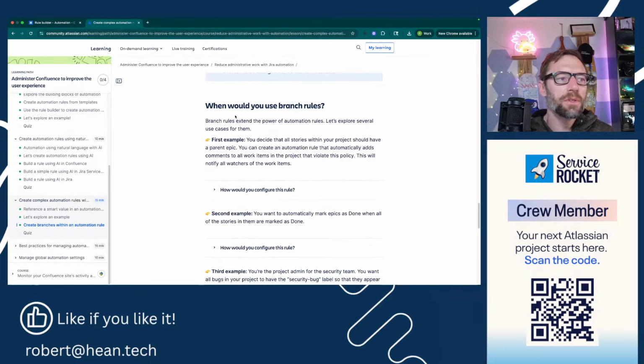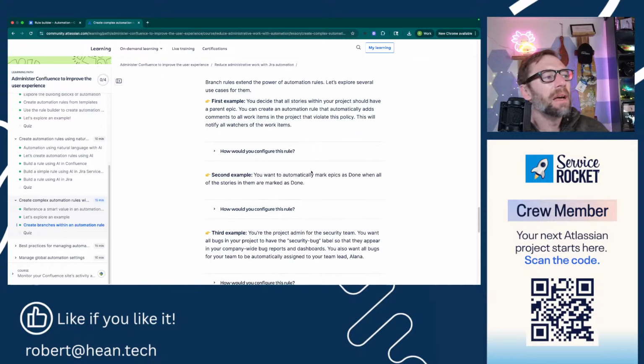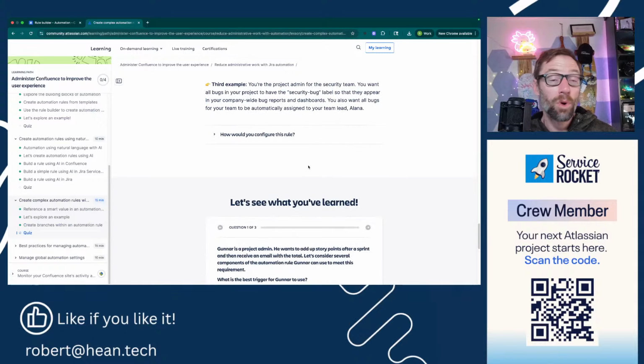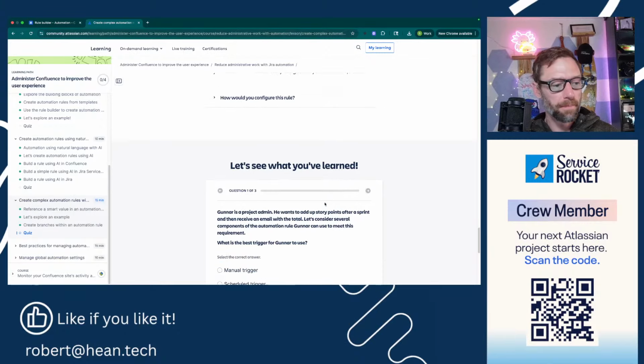Branching for me is still a concept I struggle with, I'll be honest. So these examples are useful. Running against all stories that need a parent. Again, any time I have multiple things that meet a similar criteria, a branch could be a good thing to add. In this case, everything that has a bug should have a security bug label so we can find it more easily. Or identifying those pages that are missing an owner, that are missing a parent.